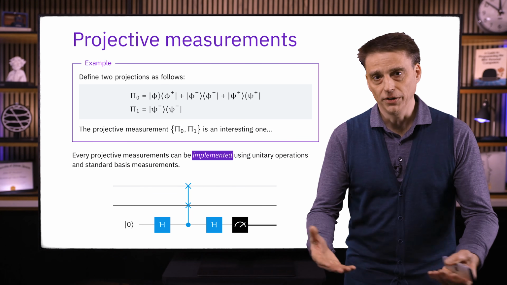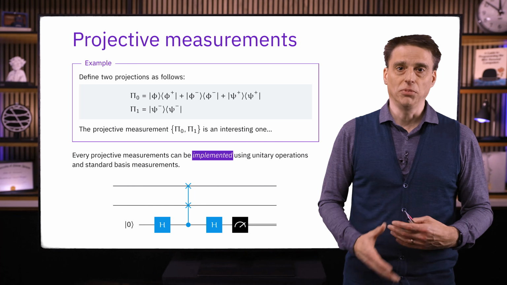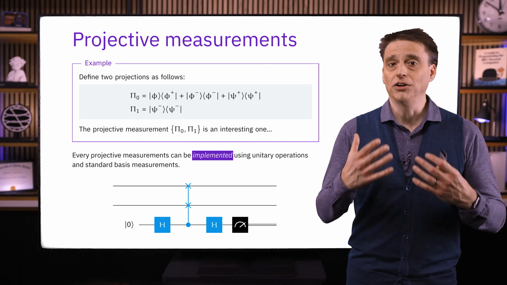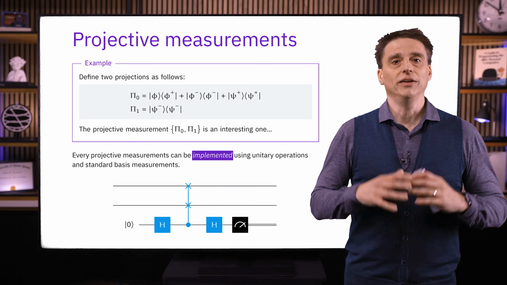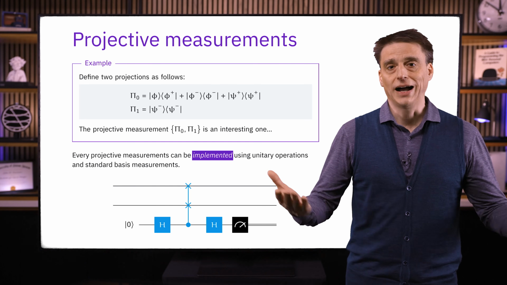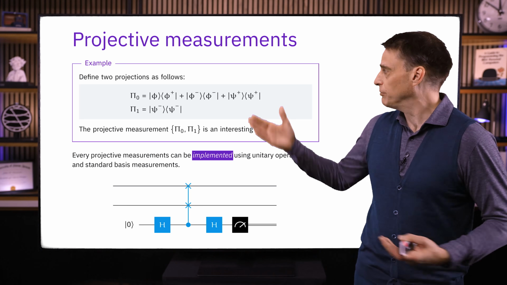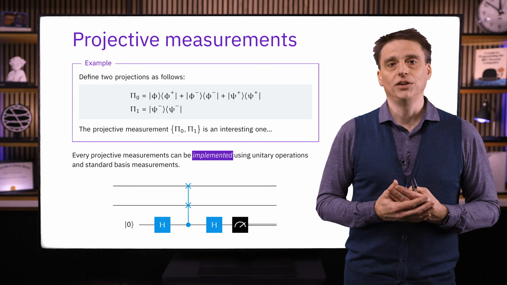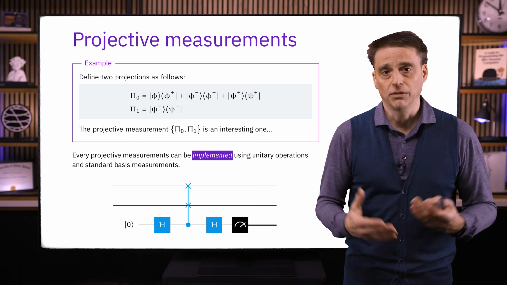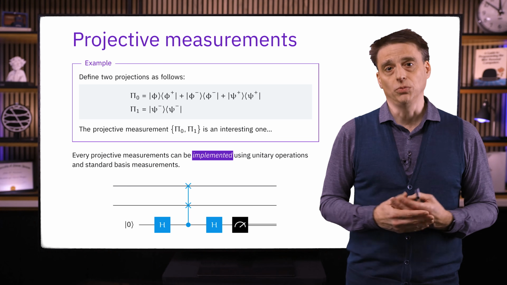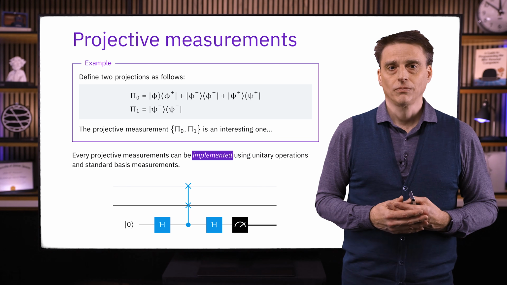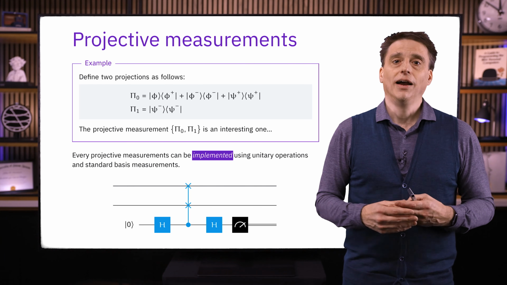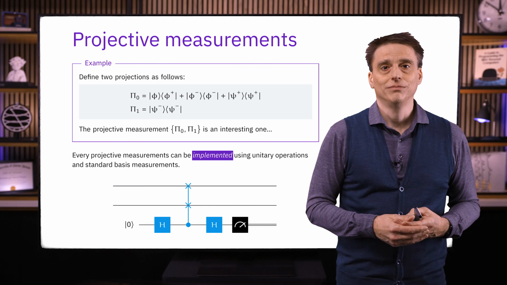We perform a Hadamard gate, followed by a Fredkin gate, followed by another Hadamard gate. And if we measure this bottom qubit using a standard basis measurement, the effect will be exactly the same as if we'd measured the top 2 qubits with the projective measurement from this example. We'll get exactly the same probabilities for the 2 outcomes, and the effect that the measurement has on the top 2 qubits will be the same as well. That's not at all obvious. An analysis is required to see that, and that analysis isn't shown here.